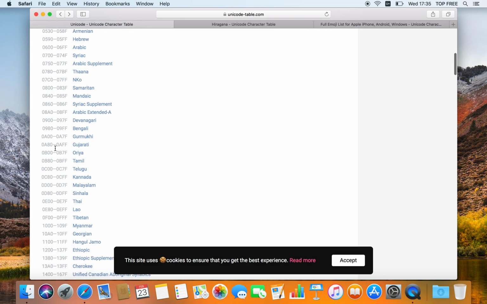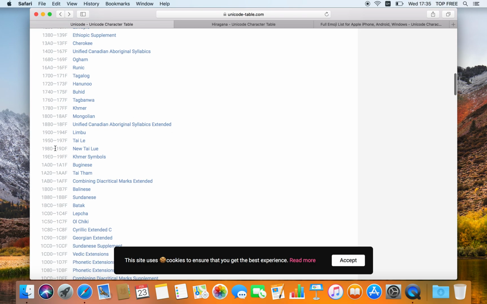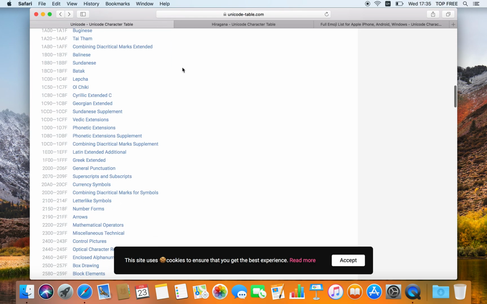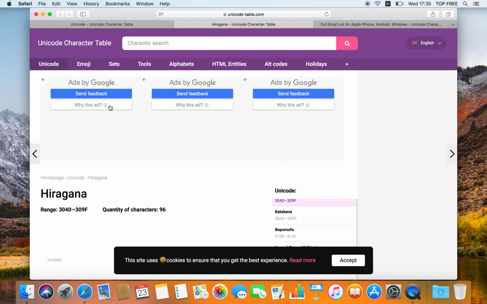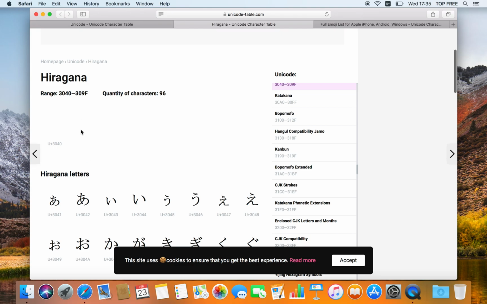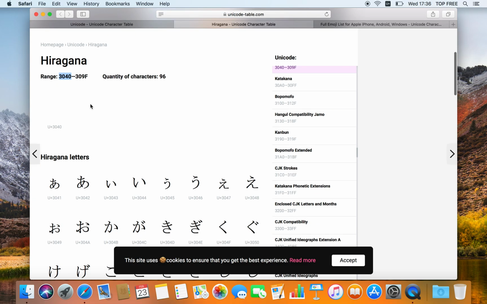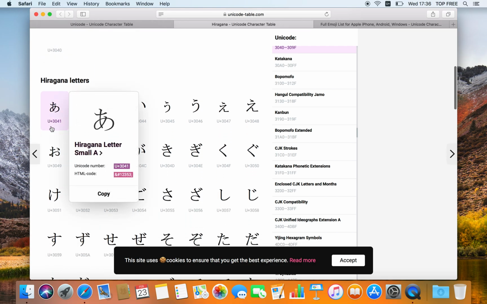Similarly, each language has a different set of Unicode code points, and for a demo I will choose the Japanese characters, and I can show you the Hiragana. These are the Japanese character code points, and you can see these Unicode characters start from 3040 to 309F. So this is the range where the Hiragana characters are present in the Unicode table, and the Unicode character U+3041 is the character A, which means A in Japanese.